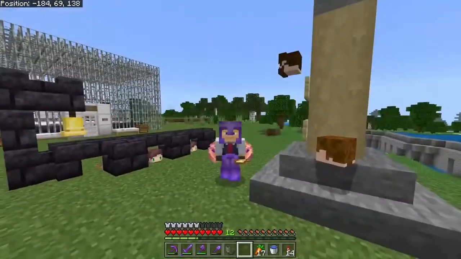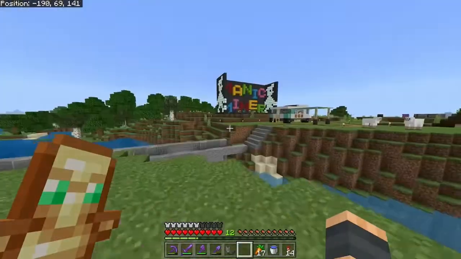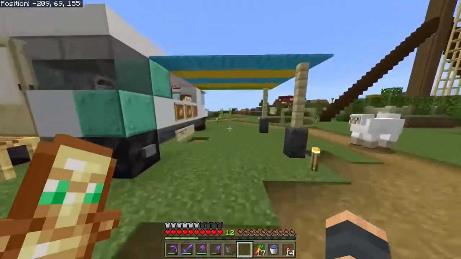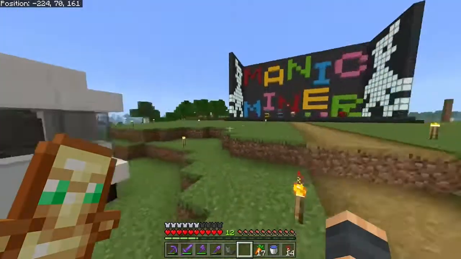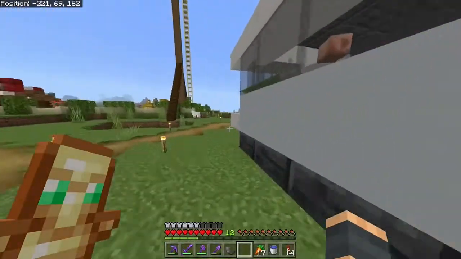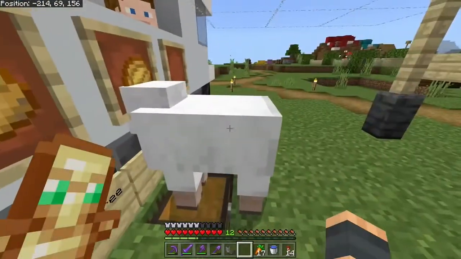We had fun over on our stream day, and so over here is my first build, which is actually a van of some sort. I called it the burger van. Now, it doesn't really look the part, but it sort of does the trick because it's not necessarily a game. It is actually just a food stall.